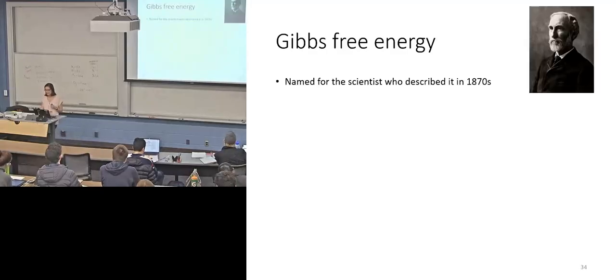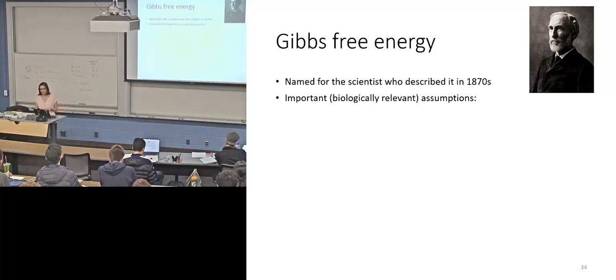So Gibbs free energy is named for Willard Gibbs, or I think he has a different first name, but that's what he went by. And he wrote his first two papers on thermodynamics in 73 and 74. Okay? And he had a couple of important assumptions for his term Gibbs free energy. But the good news is they're very biologically relevant for us.